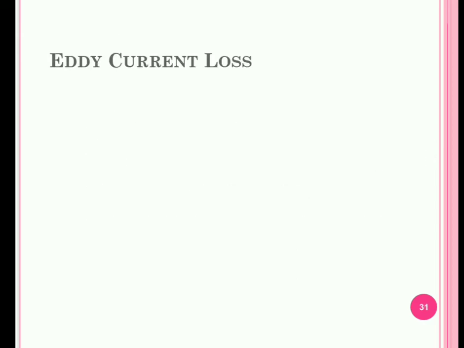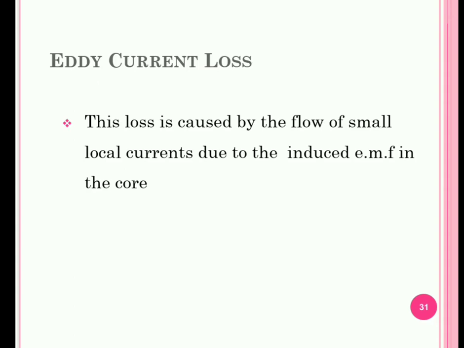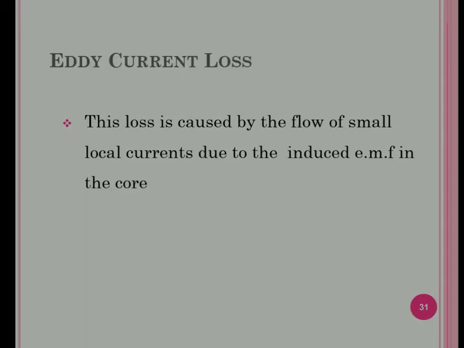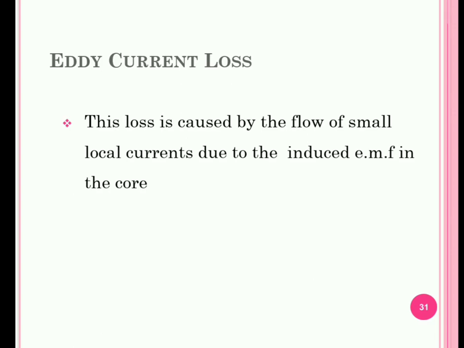Similarly, eddy current losses. This loss is caused by the flow of small local currents due to the induced EMF in the core. When the magnetic lines of flux are passing through the core, it induces an EMF within the core, which is a metal conducting material of iron or ferrite, whatever. That results in some current flowing within the core. So they account for the eddy current losses.